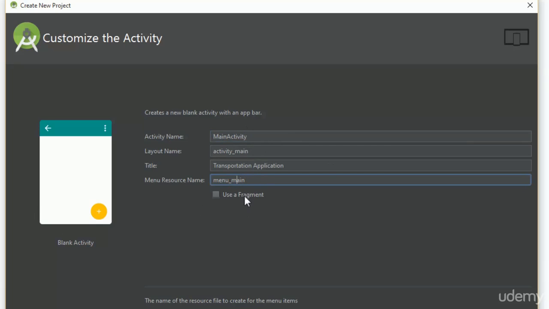Our use a fragment. Essentially, we're going to go over fragments later on. I don't want to confuse you too much. Essentially, this checkbox will allow us to use a fragment, which is another kind of base component for Android, which we'll go over. As of right now, though, you can just kind of leave that unchecked. Actually, I would probably check that. Most things, I think, use a fragment these days. So once again, we're going to go over that later. Don't worry too much about that option.